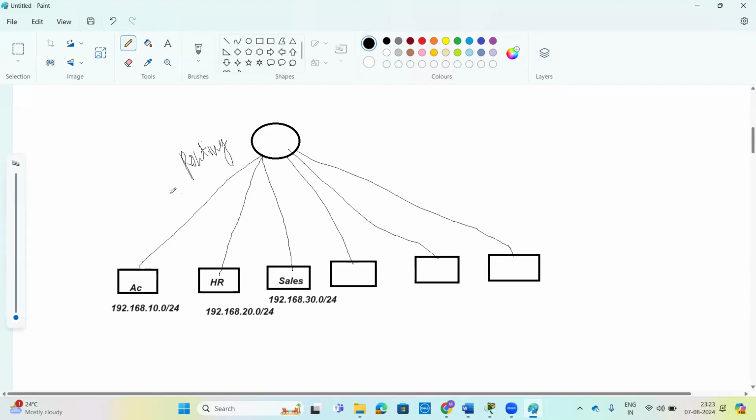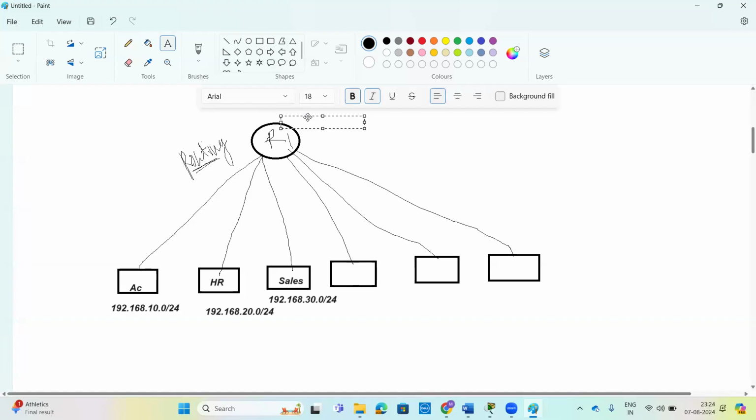If we are not using routing protocols inside the network, how will they communicate through a router, and how will they transfer the traffic? Basically the router maintains the routing table. On the basis of this routing table only, they will send the traffic.